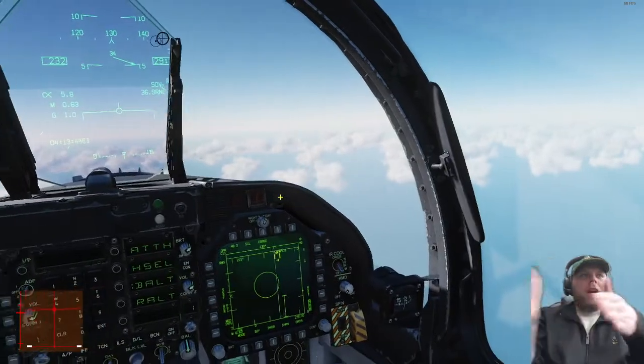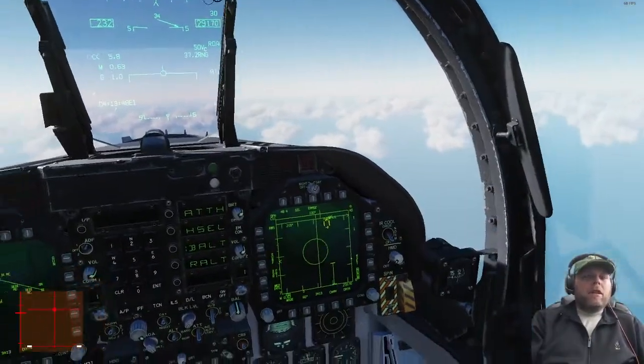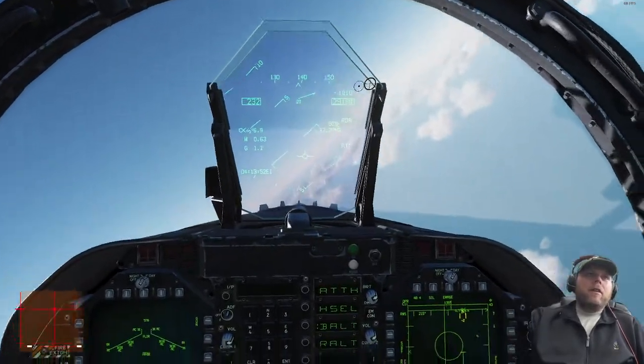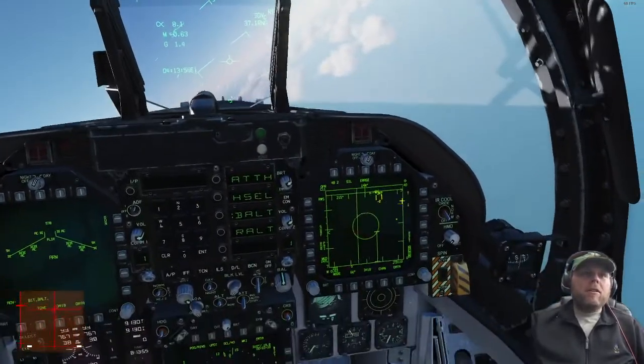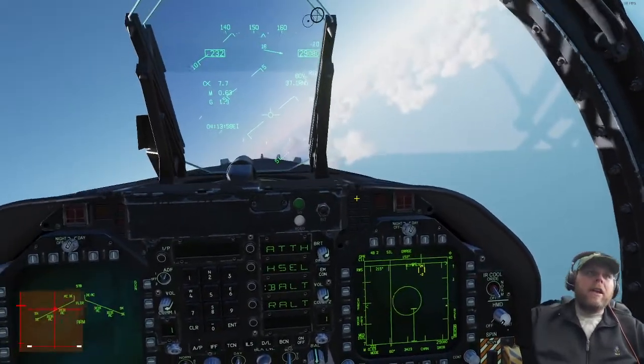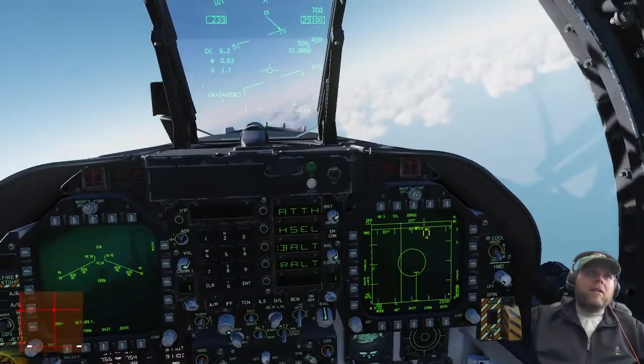So I'd have to roll my aircraft, and let me just do that. Active pause off. If I roll my aircraft, you can see he's going to start coming in towards the center. And then as he gets to the center, I can go back to straight and level.